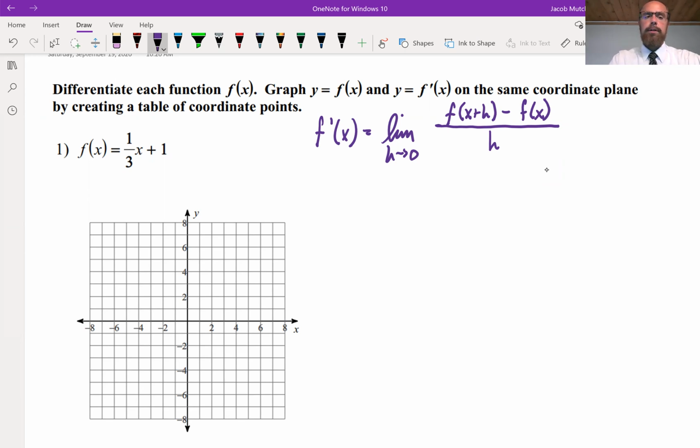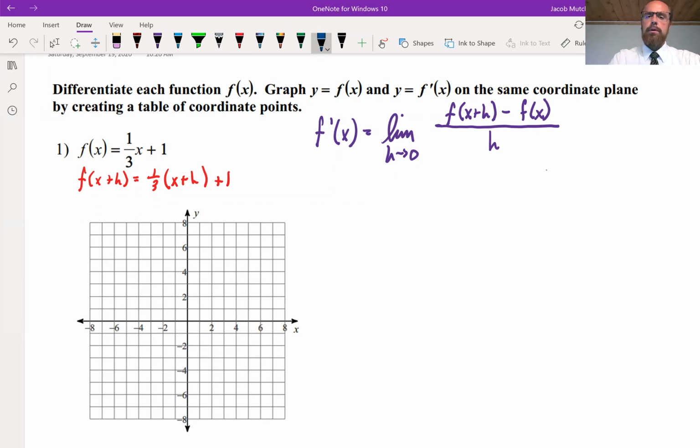So we'll fill it in specifically with what we've got here on the left. So we see f of x itself is 1/3 x plus 1. We'll go ahead and define f at x plus h to help us with the simplifying. So recall, it's a composition. Wherever I see x in the original, I'm going to write instead x plus h. And that allows me to fill in this difference quotient.